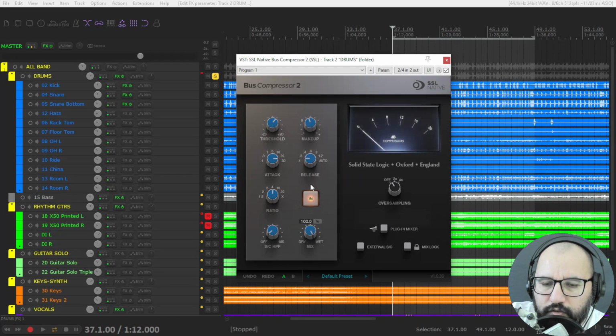You can also experiment on drums or percussive elements with the fastest release time here, or the auto release time, right? But on percussive elements, I love the slowest attack time and fastest release time, or the auto here. Right? It adds some punch, it adds also some glue to the overall drum kit.